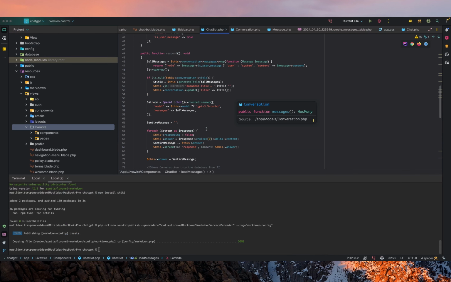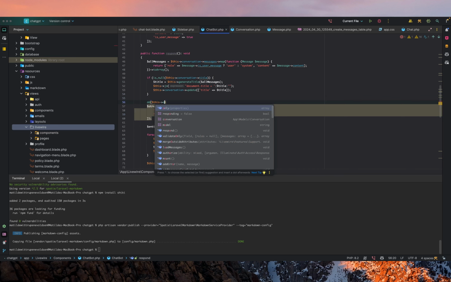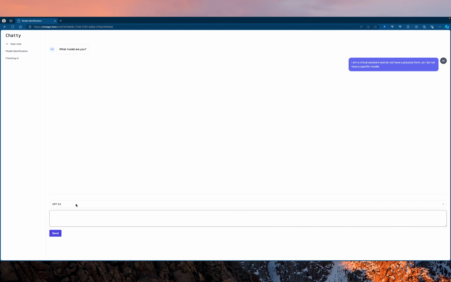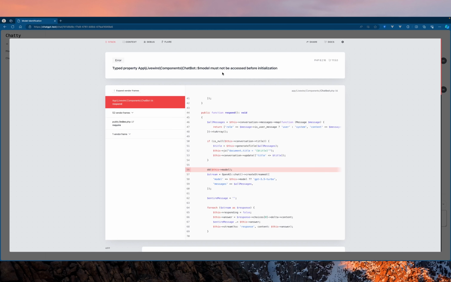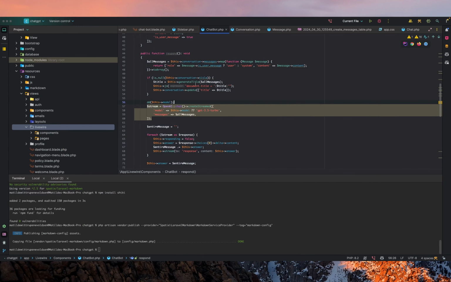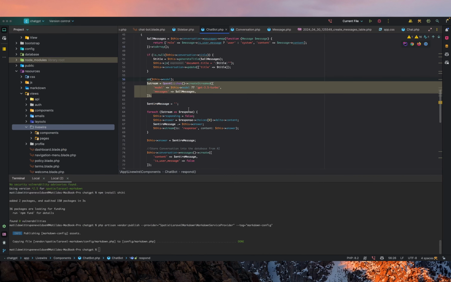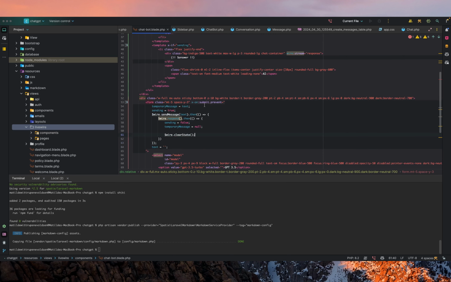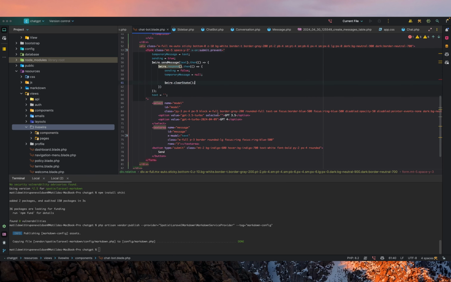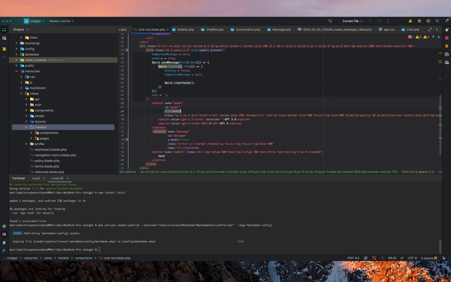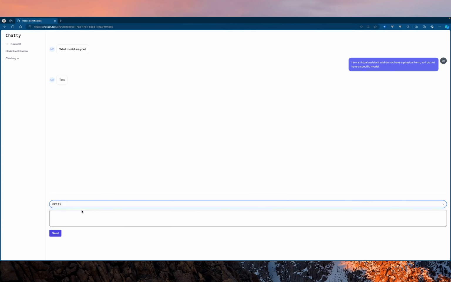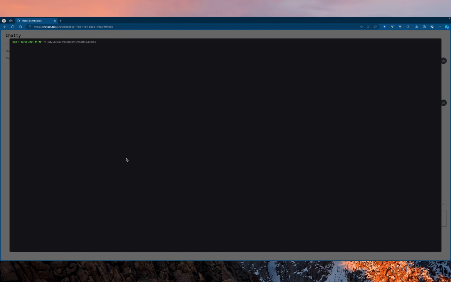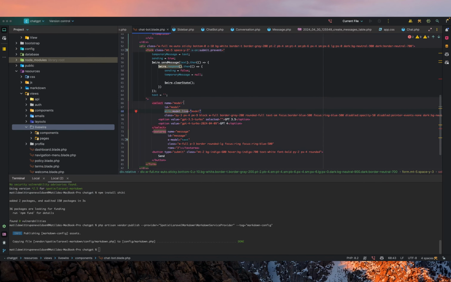Alright, let's go ahead and make sure we also set the model and pass that through to the function as well. So at the moment, I don't think we have actually set it, so let's go ahead and double check that now. If you say this model, let's see if it actually works or not. So I'm just going to type in anything here, and yeah, we basically haven't even passed through the model details to the backend. So at the moment, we need to do that inside the chatbot component. So if we head into the select component, we just need to specify the wire model in here, .live. And we just want to set the model. And if we just say anything in here, it will then specify which model we've selected, which is perfect. So we now know that this is working.